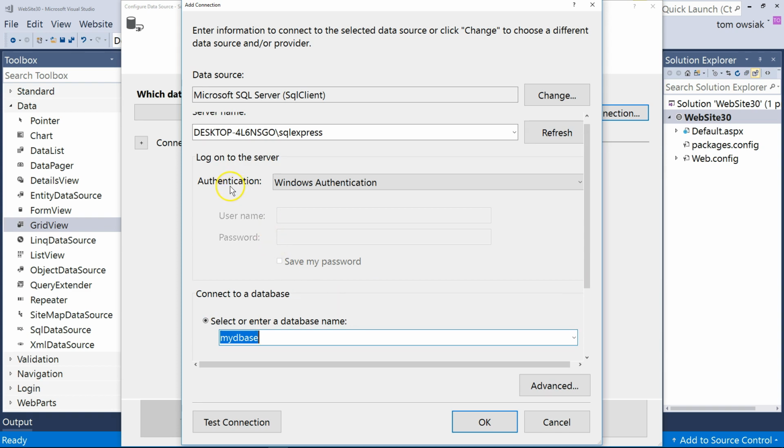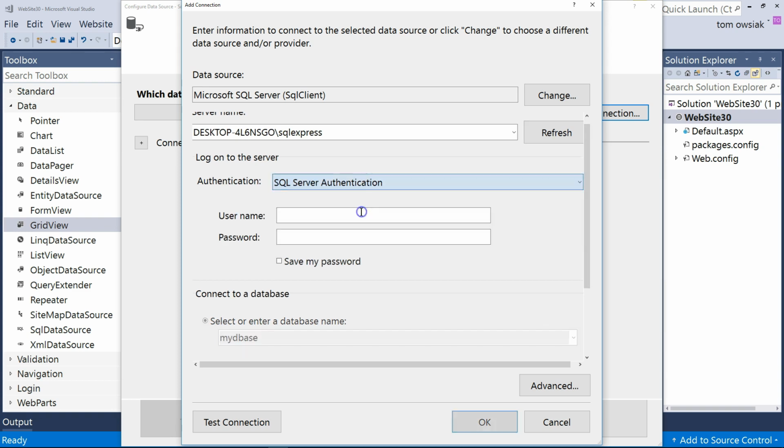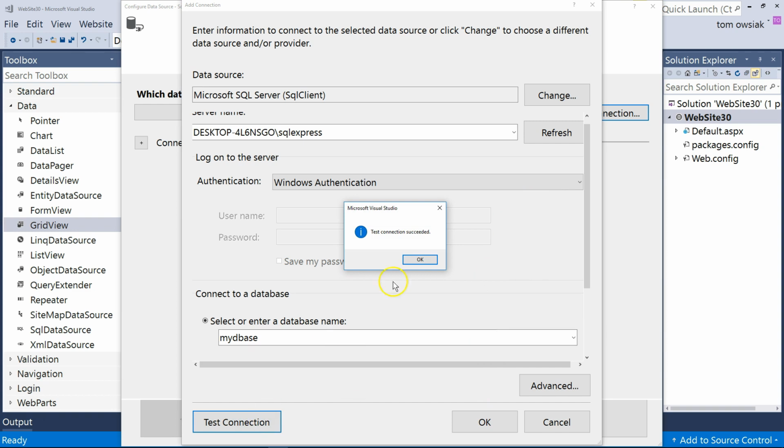And for Windows authentication, remember at the beginning of the course I said make sure you use Windows authentication when you install SQL Server to keep it as easy as possible. If you didn't, then now here, you might have to use SQL Server authentication. You've got to remember your username and password to log in. All right, but I'm going with the simple Windows authentication. You can test the connection if you like on the bottom left-hand side. Hit test connection, and then click OK.